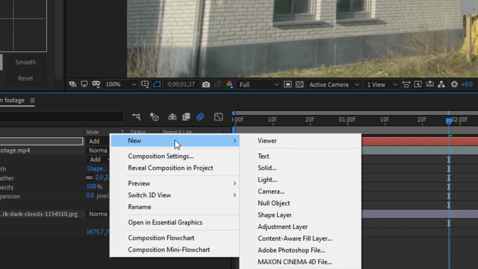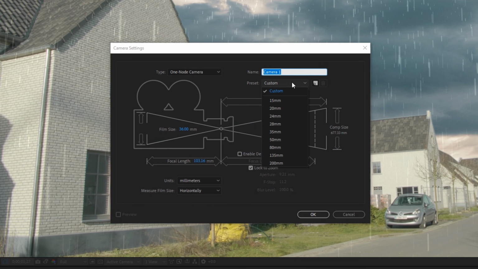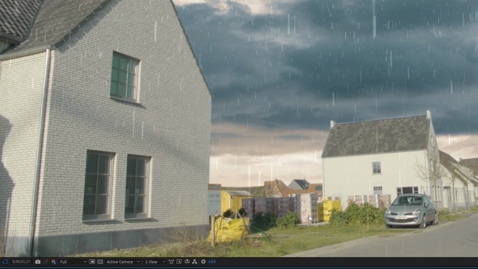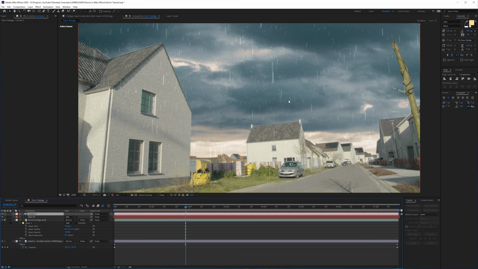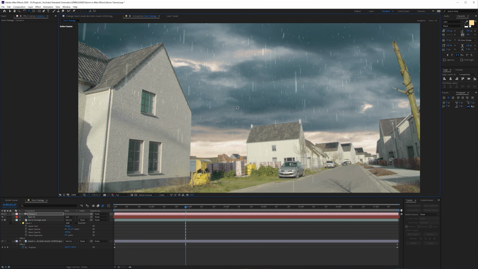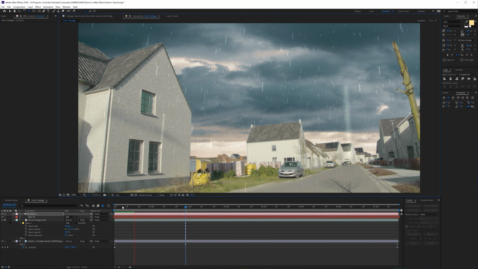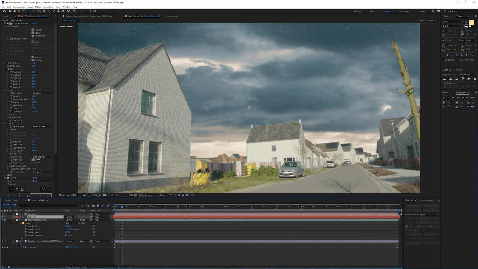Next, you can also create a new camera and make it 24 millimeters. Bring it in there just so you see the rain coming a little bit more clearly. And then we can also move or orbit our camera to decide if our rain is actually flying straight to the bottom or actually coming from an angle here. So we can kind of move that like this. That's just optional. You don't have to add the camera if you don't want to, but I do think that additive is a little bit too much. I'm just going to set it to normal.